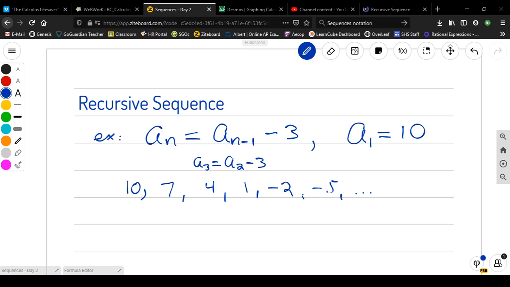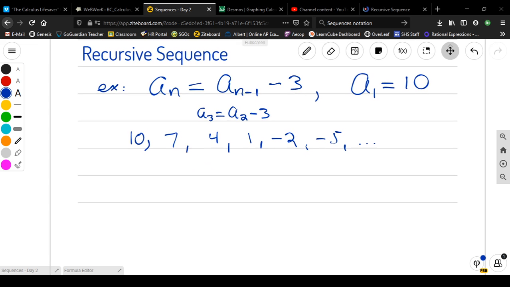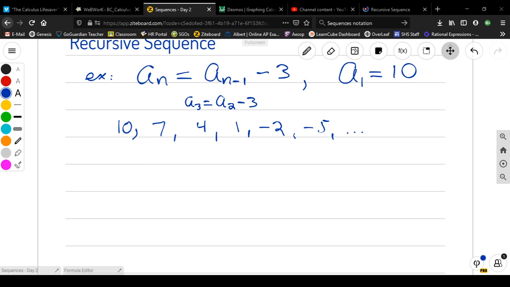The unfortunate thing about having a recursive sequence like this is if you want the 100th term, that means you have to know the 99th term, and the 98th term, and the 97th term, and so on. And so things can get a little bit dicey when you're trying to go out that many terms, all right? It's nicer to really have a general formula for your terms.